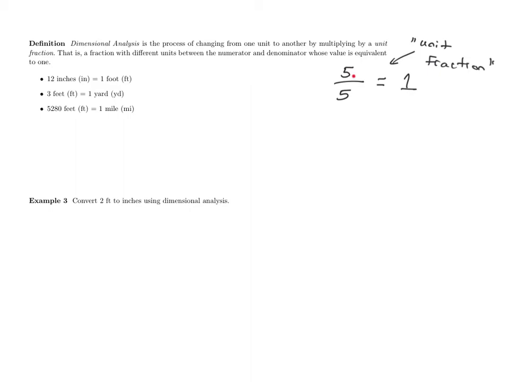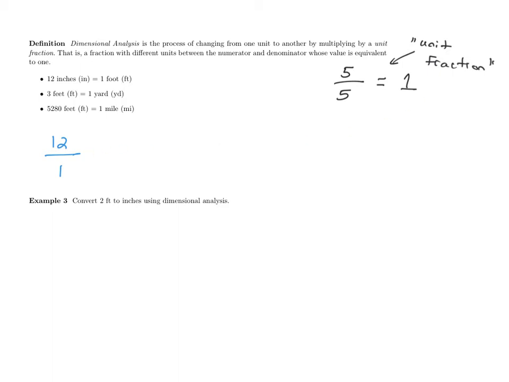Now, what happens if you start including units into the fraction? Can you still make unit fractions from these things? I'm going to write down a fraction. Let me see. How about 12 divided by 1? Is this a unit fraction? And the answer is no. And the reason is, if you just say 12 over 1, well, that's equal to 12. It's not equal to 1.